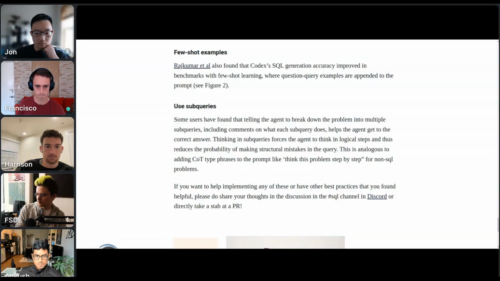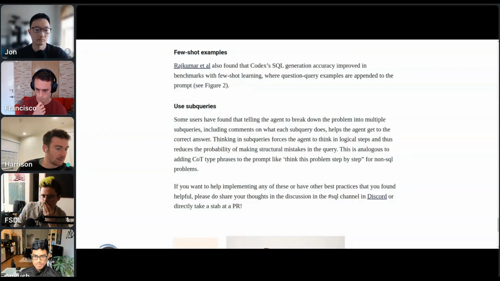We can discuss it. For the subquery one as well, I wonder if that's a pretty natural tie into the agent, because I think a lot of the agent prompts we have break things down step by step and try to think about it in that capacity. So I think it might also be good to touch on evaluation while we're here. Before we get into formal academic ways of evaluating this, how do you guys evaluate this when you're just messing around with it on your own data, regardless of academic settings?